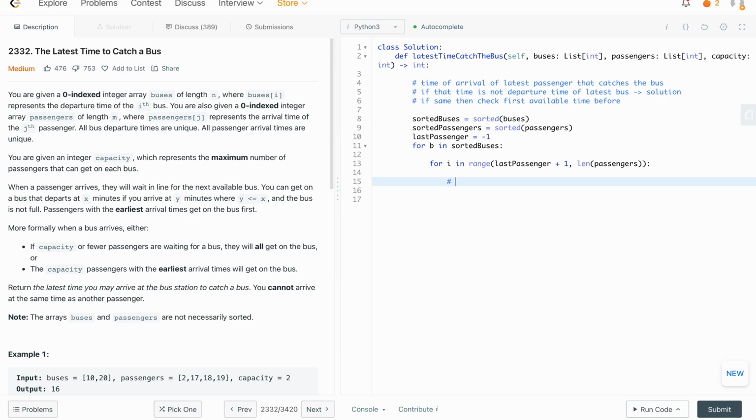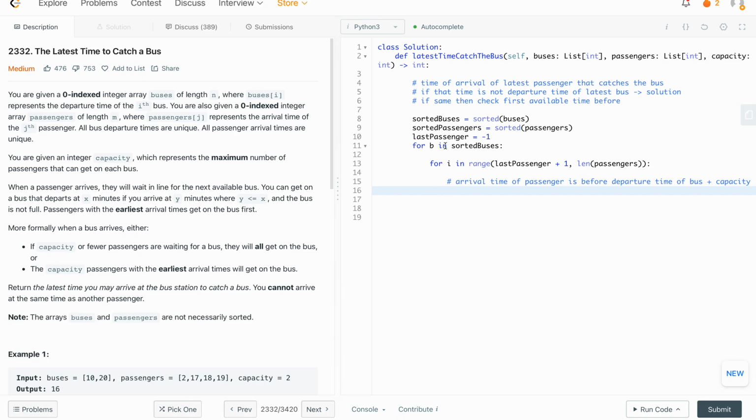And so we have a case that the arrival time of the passenger is before the departure time of the bus, plus capacity. These two things we need to check. So let's first check capacity.